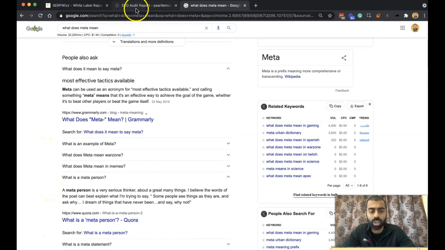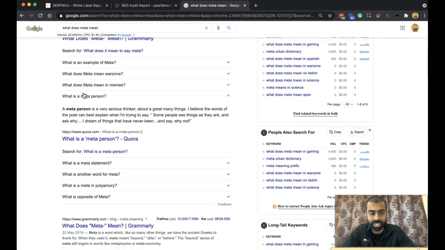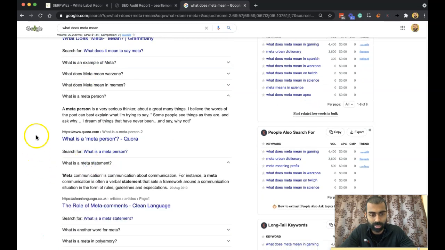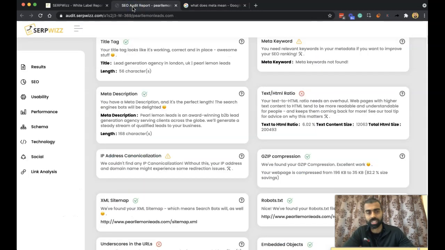It's really about describing a different set of data, which is metadata. So a meta statement maybe is communication about communication. It's a really good way to think about it. It's a description that describes other descriptions, or it's communication about communication, so it's self-referential. Okay, so with that in mind, it's really important to have metadata on your site because it tells the search engine bots what it is that you are trying to communicate on the page.